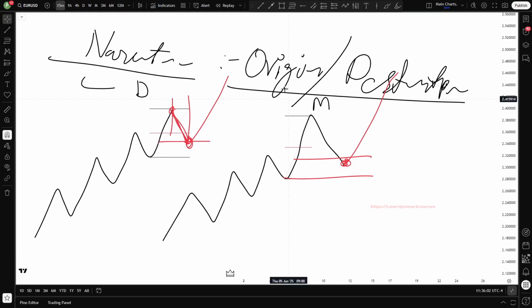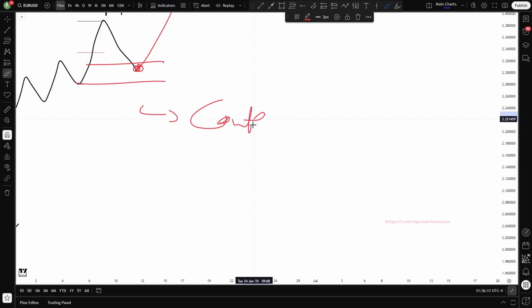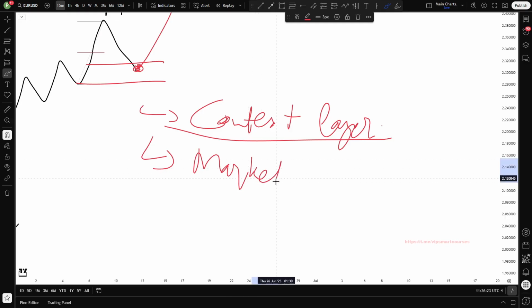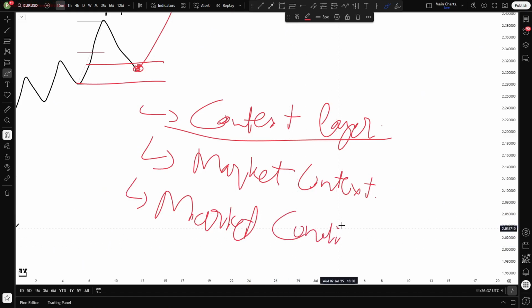And then once you've accomplished this part and established a directional bias for the day, you'll then move on to the second layer of the axis framework, which is the contextual layer, or the context layer. Within this layer, the first job is to identify a proper market context. And after identifying a proper market context, the second thing is to assess and check the current market conditions and figure out whether it's the right time or the right environment to trade or not.